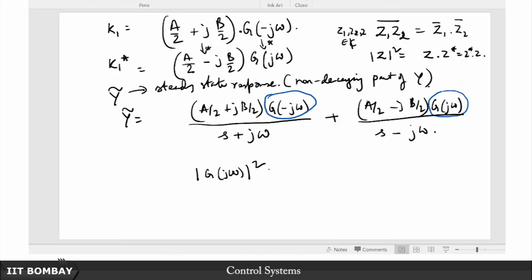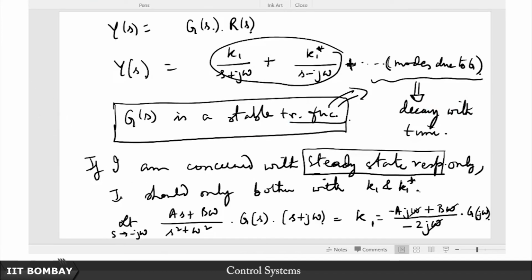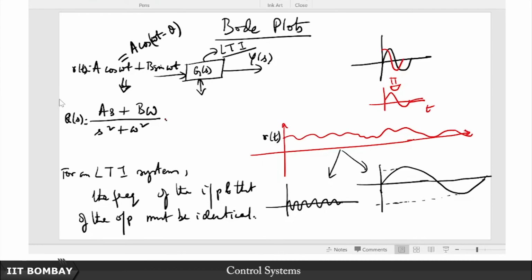So therefore obviously this is also nothing but g of j omega taken with its conjugate, but we know that its conjugate is nothing but g of minus j omega. So if you just reverse the sign of the imaginary part of a complex number, you get its conjugate, and that is the same principle we used to get the conjugation here. So immediately notice that this is nothing but what we call the gain of the system. We are interested in what the gain of the system is.